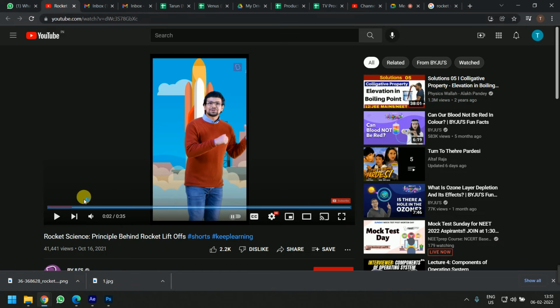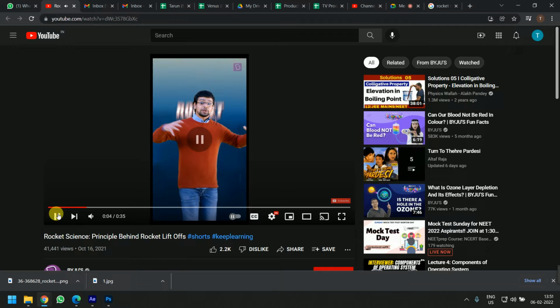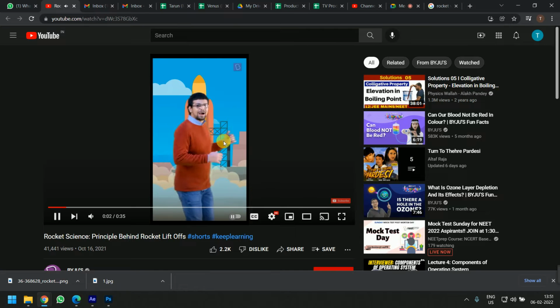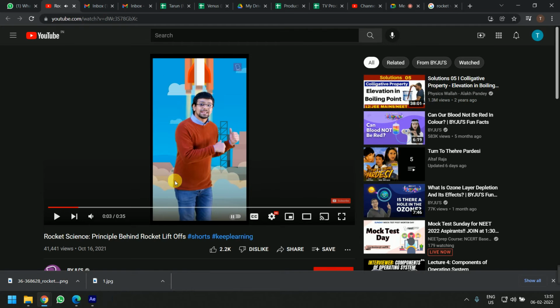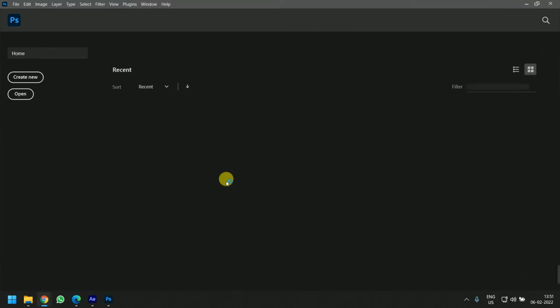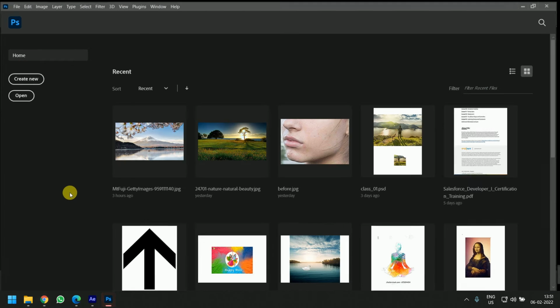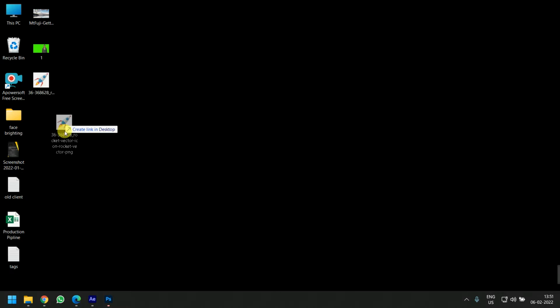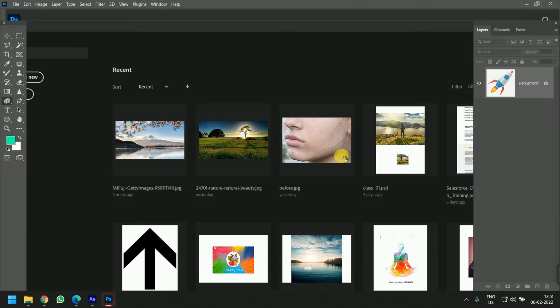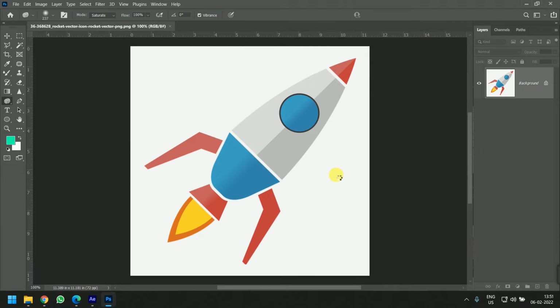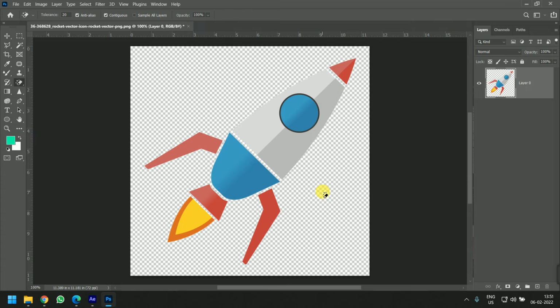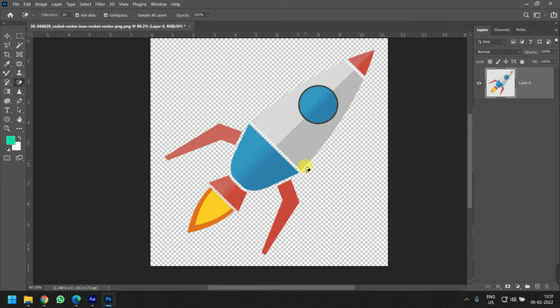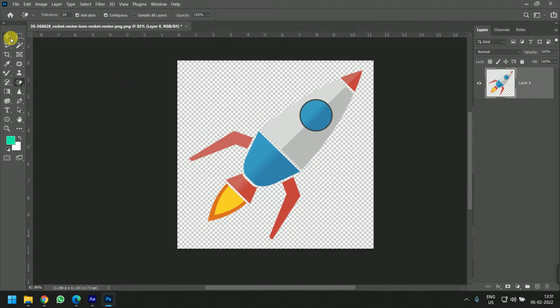And I'll just go through the video once again. See, how does a rocket lift itself off? It is very similar. And some clouds over there, right? So initially I'm importing the elements one by one and we'll manage it. I have to unlock this property first and remove the background only. I already removed the background, right?